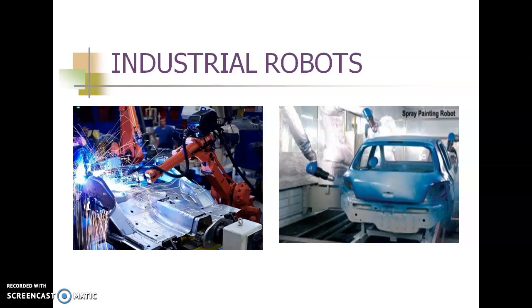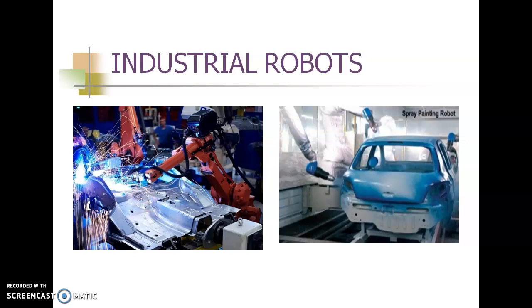Another important area where we can use robots is when the environment is very hazardous. The obvious choice is industrial robots. For example, in the second picture, it is a spray painting robot. Spray painting is a hazardous operation, because whenever you are doing spray painting, the paint particles form a mist in the air, and when the human being inhales the paint particles, he will be subjected to lung related problems like asthma. So in those cases, we can use industrial robots. We are going to concentrate mainly on industrial robots further.